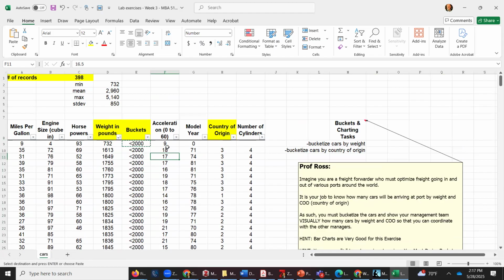This is a pretty lame explanation. So I'm trying to create these categories so that I can say, okay, I got 44 cars that are less than 2,000 pounds. Okay, well, that's good to know. And that might help me for planning purposes.